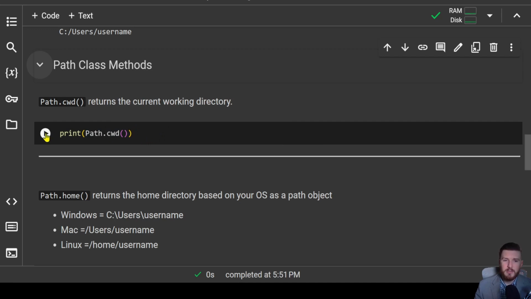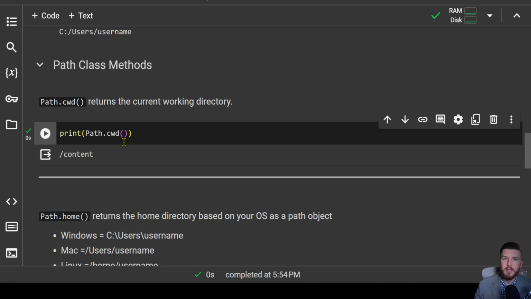Now this is a little confusing because it turns out that Google Colab runs on Linux, but I wanted to show you Windows because most of you are on Windows. But when you print out the current working directory, if you try this on your own machine, you'll see that it prints out where the script is running. It's the current working directory. It's where you are in the script when the script runs. Very useful because for any of the things that you do with modifying, creating, and moving files, you need to know where you are, right? You need to know what's in the directory you're in as well.